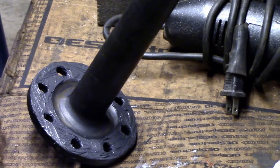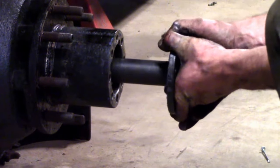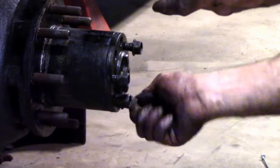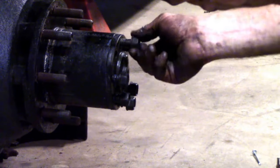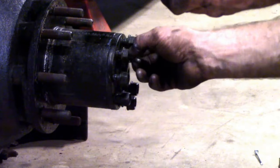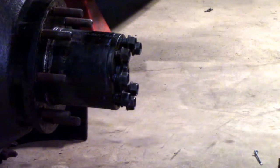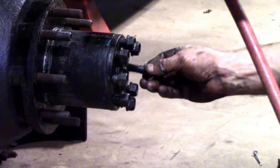Here we are just putting it on. We don't have the special tip to apply it, so we just put it on by hand and then crank her back down and you're pretty much set to go. Make sure that you are tipping the axle side to side once you have it back together so you are properly lubricated.